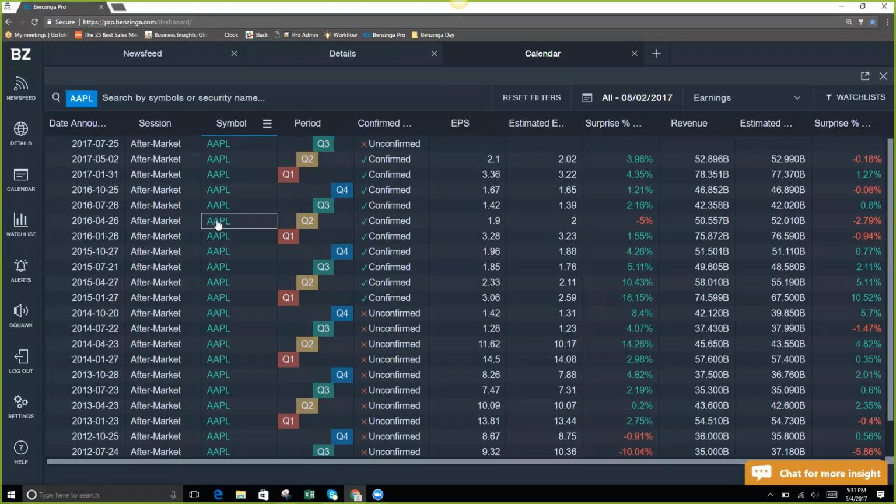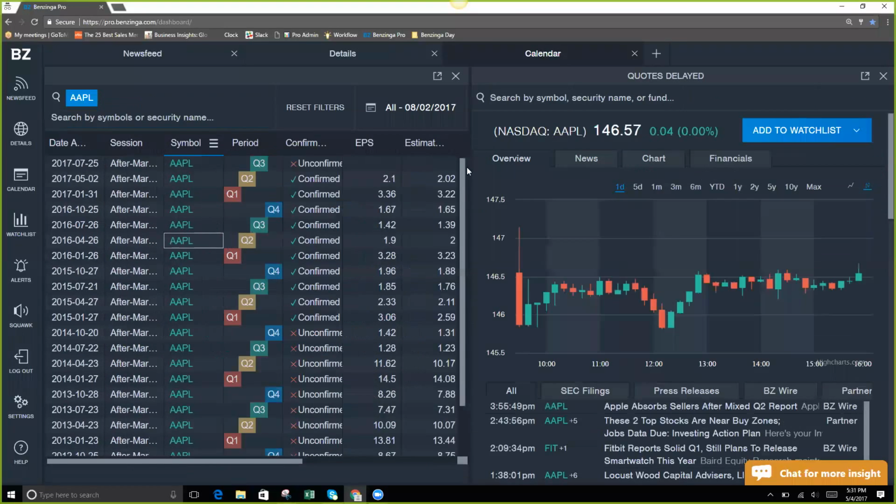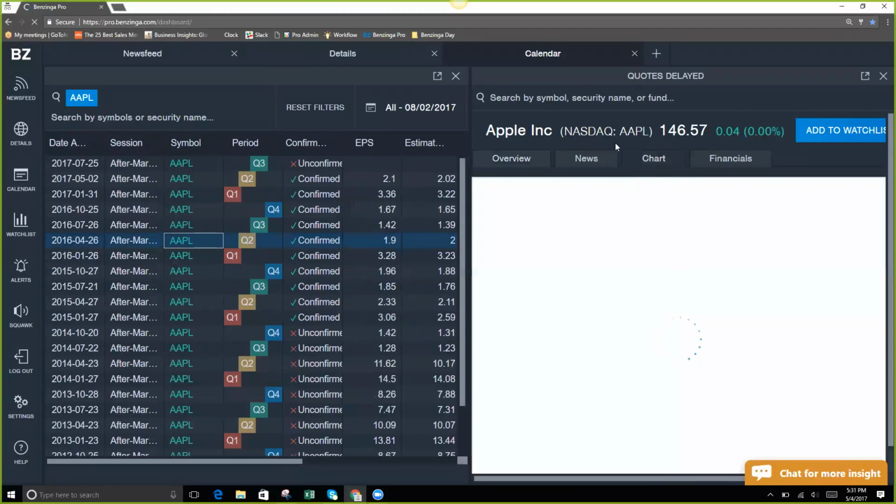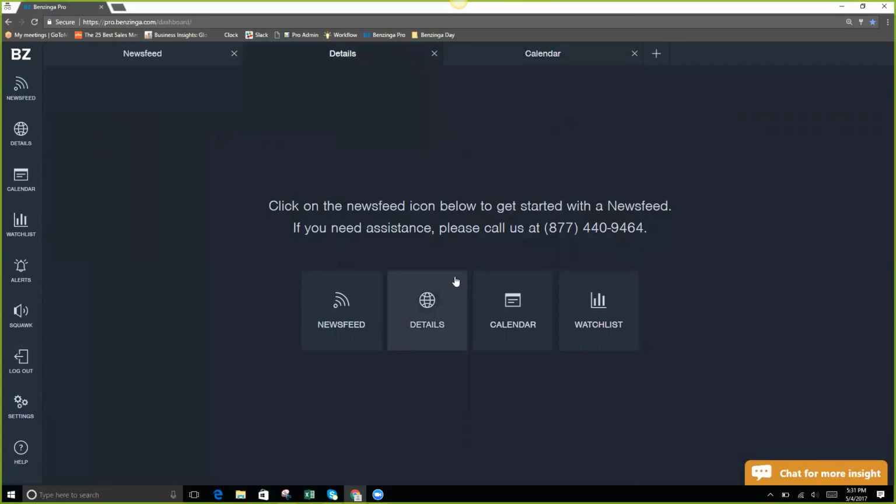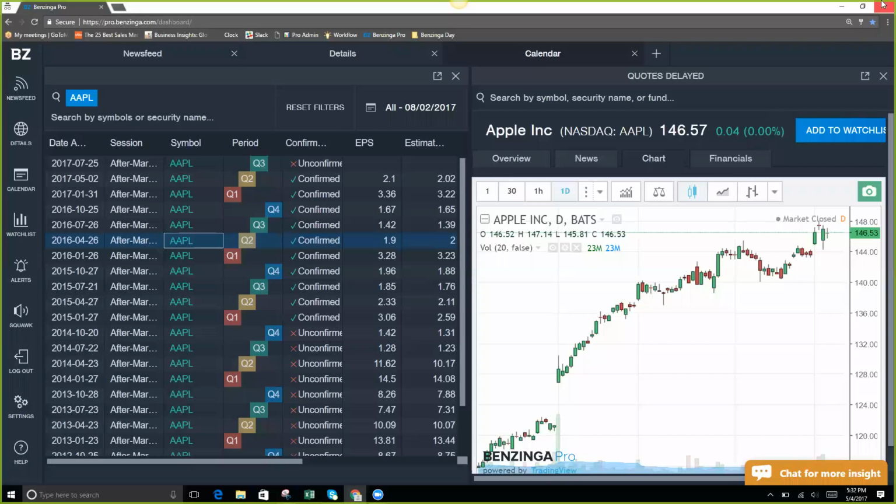Let's see if we can click here and look at the chart really quickly. What I just clicked into was the details page, and Mike, you set this up over here. It's this one right here, and what this is going to give you is some fundamental information on the company. You're going to get all of our content categorized, clumped together. You're also going to get a chart, and that is what I wanted to show here.